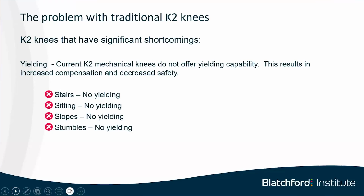And then finally, stumble recovery. Mechanical legs require the leg to be either fully extended or only slightly flexed, and then they will help you. These legs will actually give you a stumble recovery to try and save the patient from falling, so that if the leg is restricted or the walking gait is unbalanced, either as the leg flexes or extends, or while the weight is on it, then at that point the stumble recovery should be able to come in.